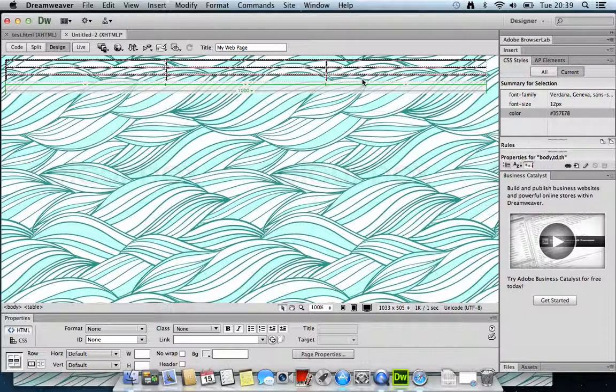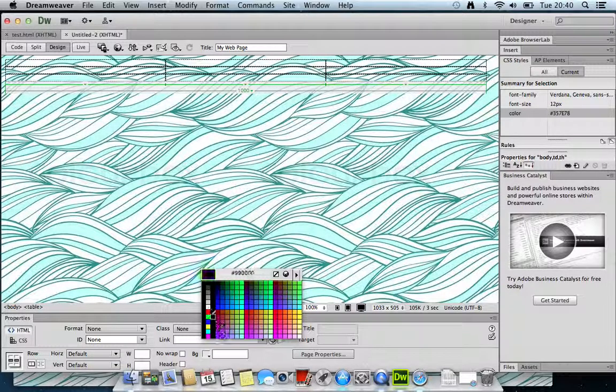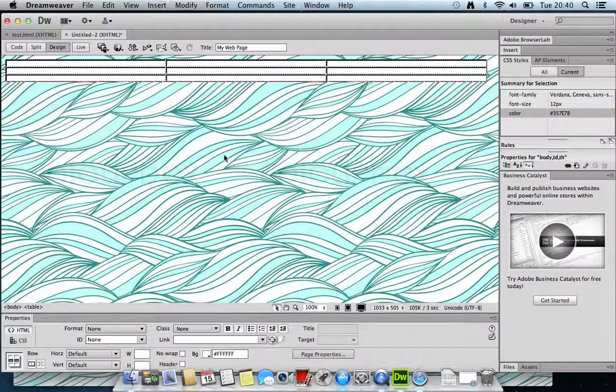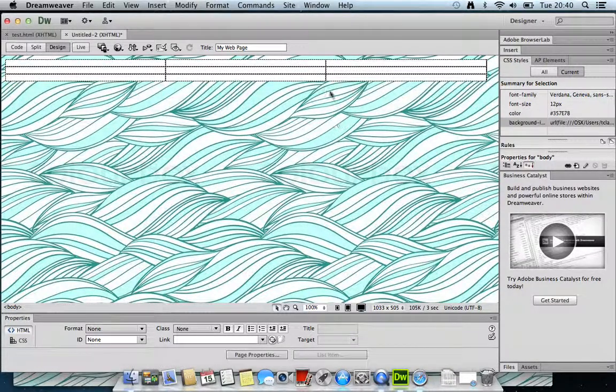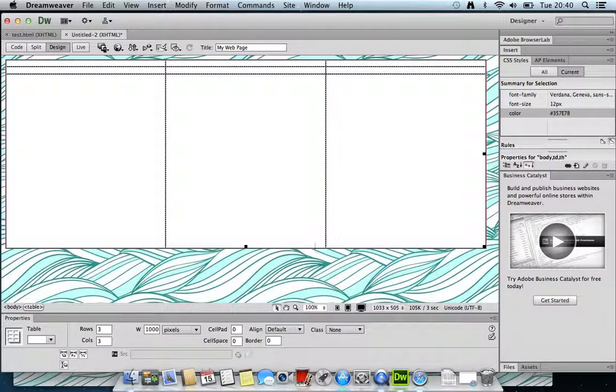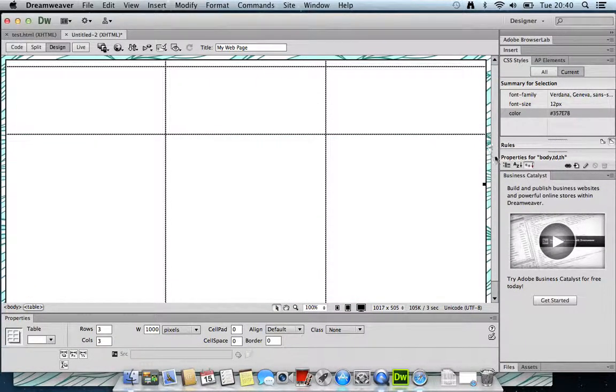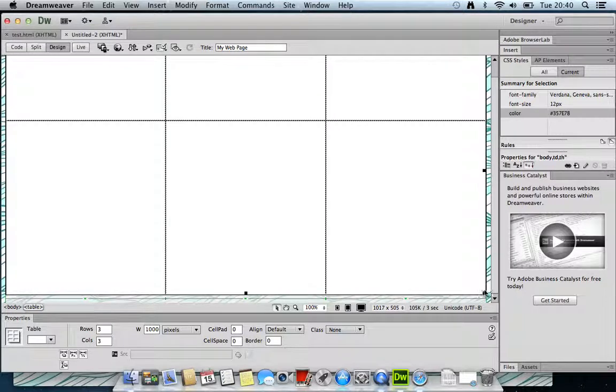Select all of those cells and go down to background or BG and choose white. You can make the table slightly bigger. Like so. Don't want it that big.